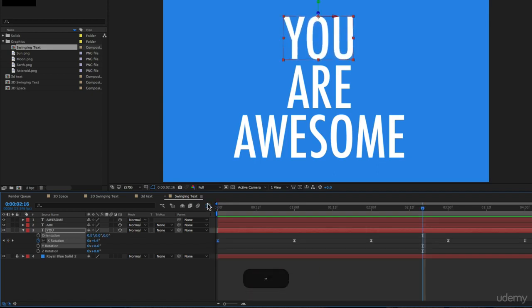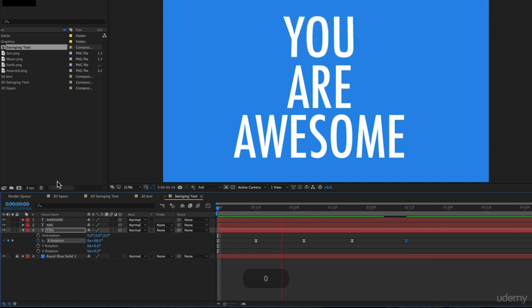That's pretty cool. But let's go back to our regular view out of the graph editor, and let's just make this a little bit shorter. So this first one about there, take these ones in like so. With the swing, unlike the bouncing ball, it kind of gets slower and slower and slower. With the bouncing ball, when it bounced, it got faster and faster and faster until the last little bounce, but now it kind of swings fast, slow, slow, slow. So let's make this first one a little bit less fast or quick. And we'll also add motion blur to all these layers. So for all these layers, select the motion blur and enable it right here for our timeline.